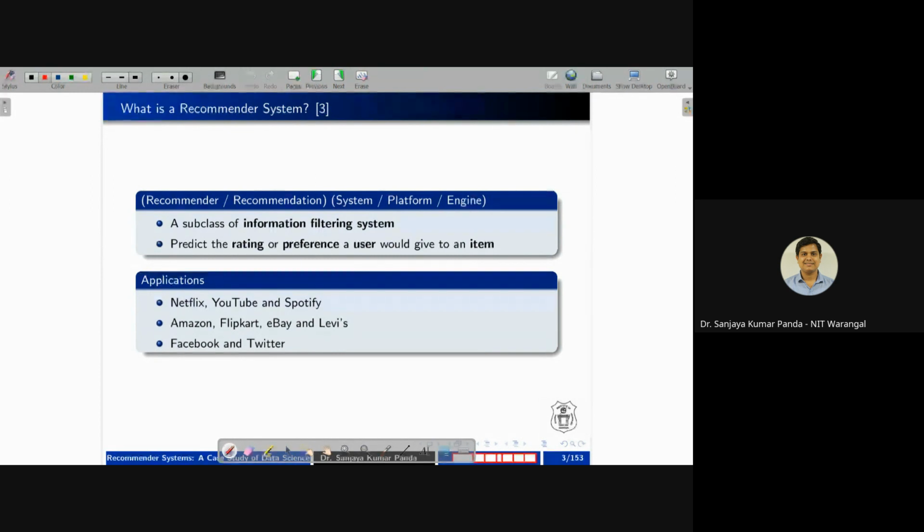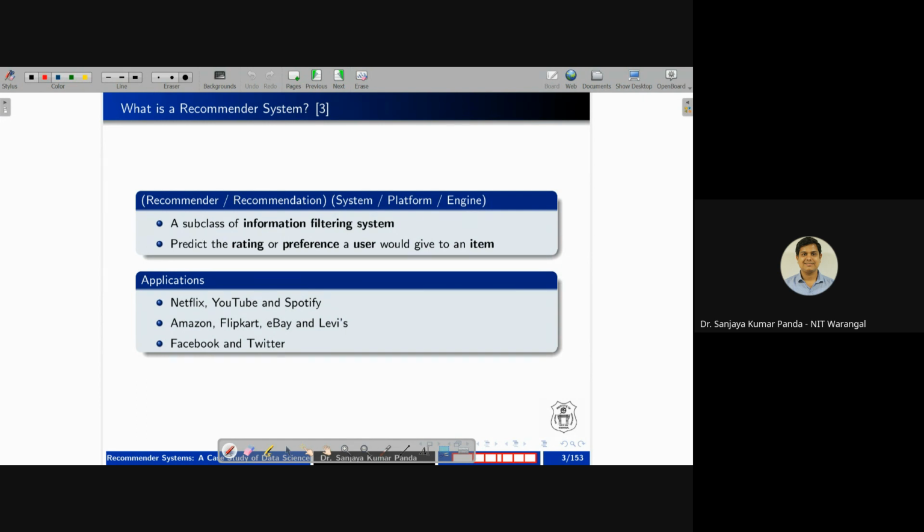Or if you talk about YouTube, all of us are using YouTube. In YouTube, suppose you play a particular video, and once the video is over, it is completed. What is the next video that YouTube is going to suggest to you? For that also you need a recommendation system. Similarly, if you talk about Spotify, nowadays it is very popular for listening to music.